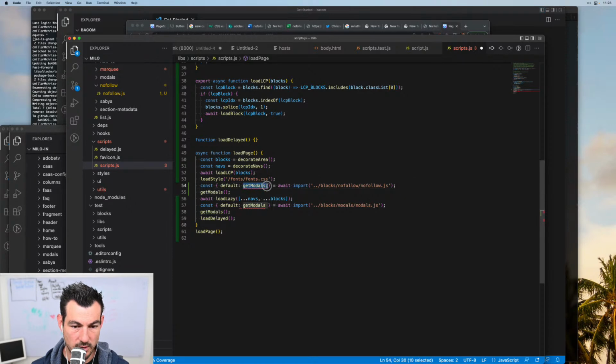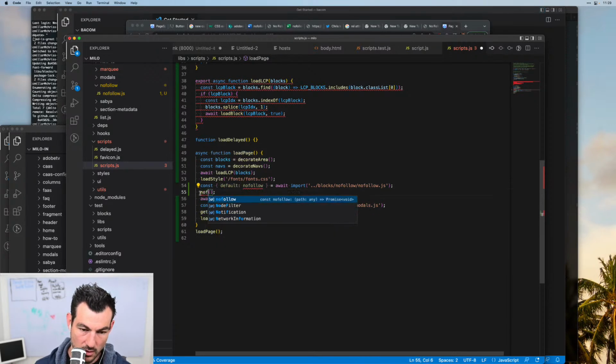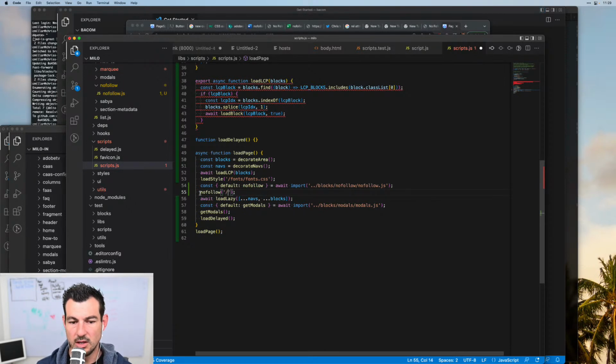This is going to be nofollow. So we are importing our default function and we're calling it nofollow. We're saying nofollow, and we're going to supply our path. So that's just /seo/nofollow.json. There it is. And we don't care about it being asynchronous.